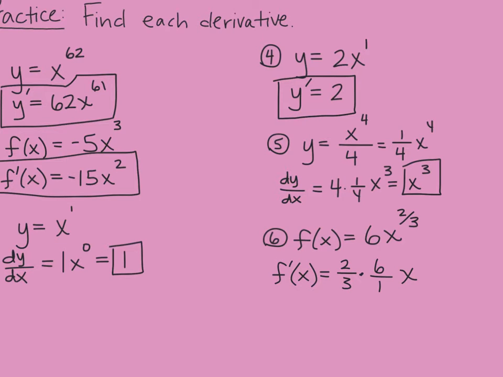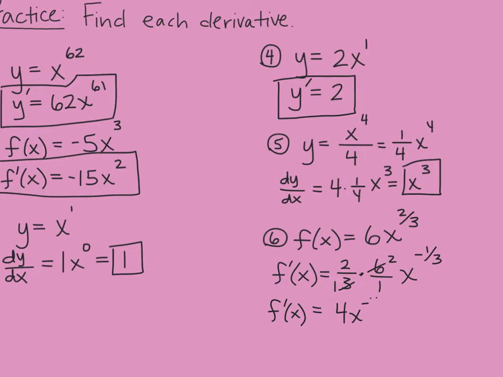2/3 minus 1. 2/3 minus 3/3 is -1/3. 2/3 minus 1 whole is -1/3. When we do this multiplication to make this look nicer, what we can do here is cross cancel. So divide those both by 3. This ends up just being 4. 2 times 2 over 1.